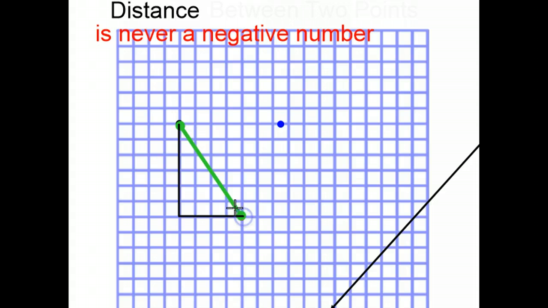To figure out the distance of this slanted piece, all we have to do is use the Pythagorean theorem and the equation that says a squared plus b squared equals c squared. But what is a and what is b? Well, let's take a look. Let's say I were to take this blue point. Then really a is only the distance between the blue point and the green point, and they do lie on a number line axis. So if that's the case, we can still use our same formula that we found on page 2, but this time we're going to do it a little bit differently.